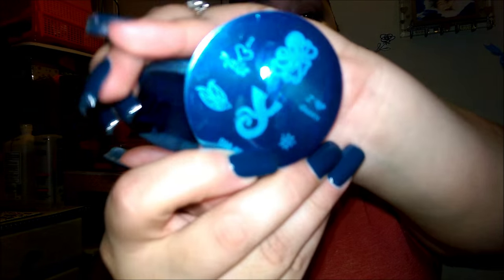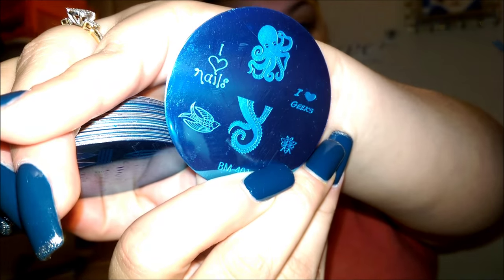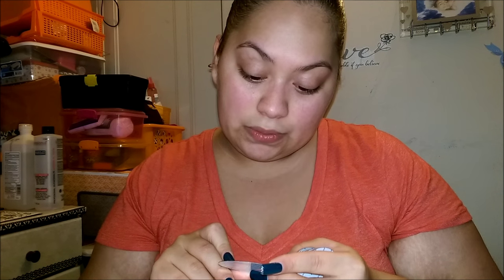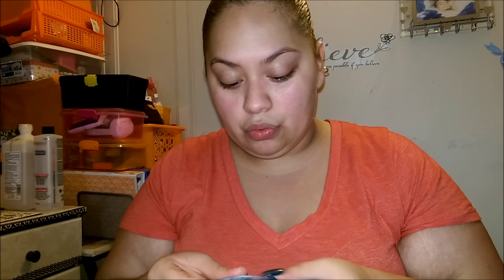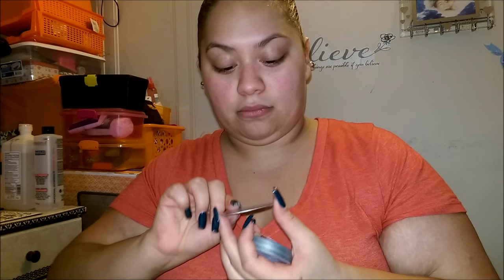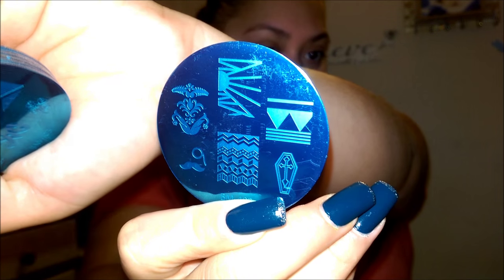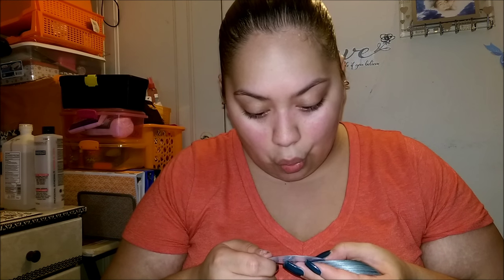So yeah, I got this baby open. Okay, this is the first, Bundle Monster number one. Those are the images. I hope you guys can see that. Very cute. It has I love geeks, I love nails, the octopus, a bird, and a bee. This is Bundle Monster 402. This one is really cute too. Sorry about the glare, you guys. All up in your face. So that's number two. This is Bundle Monster 403. This one looks quite interesting.